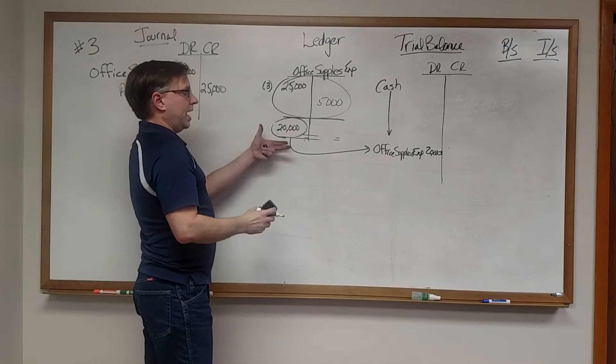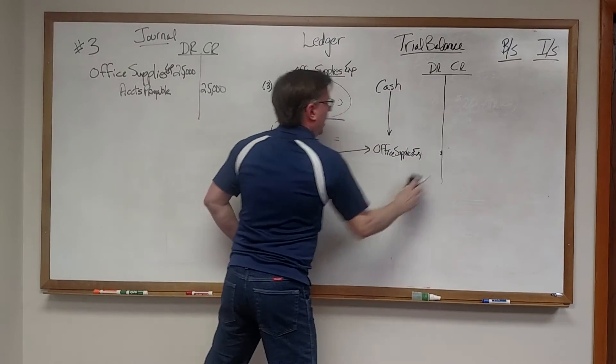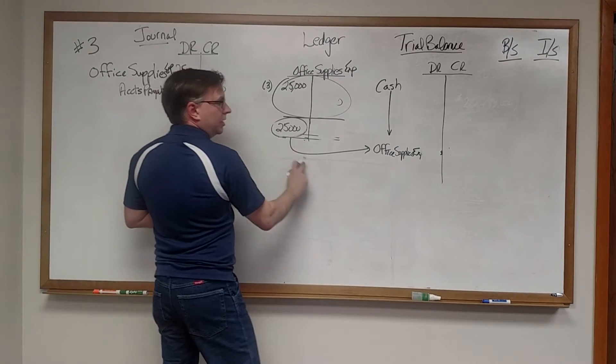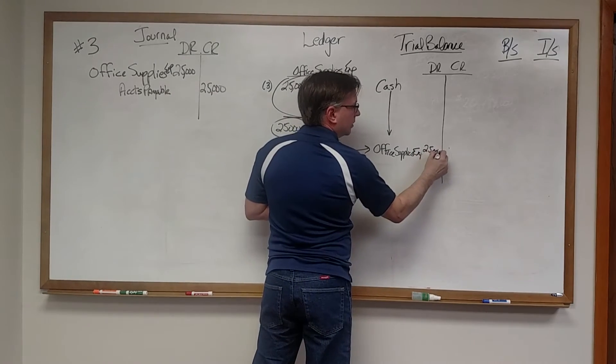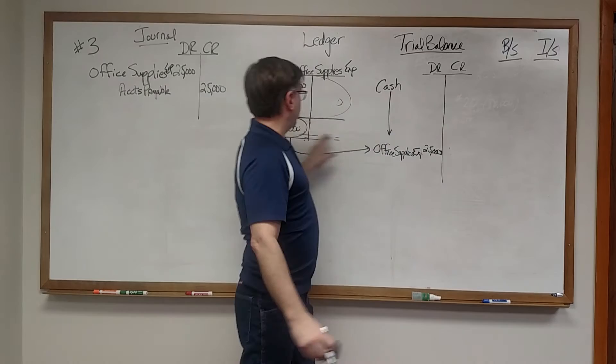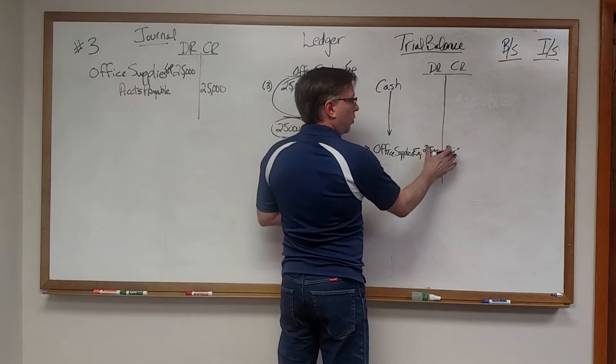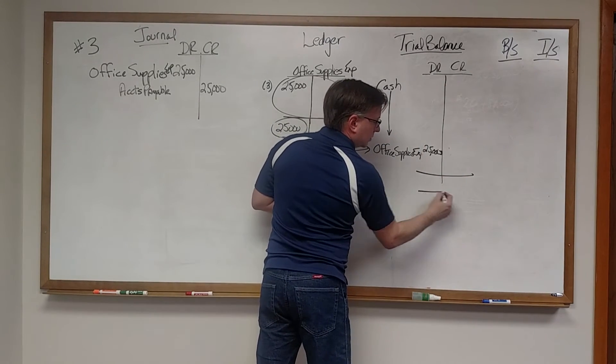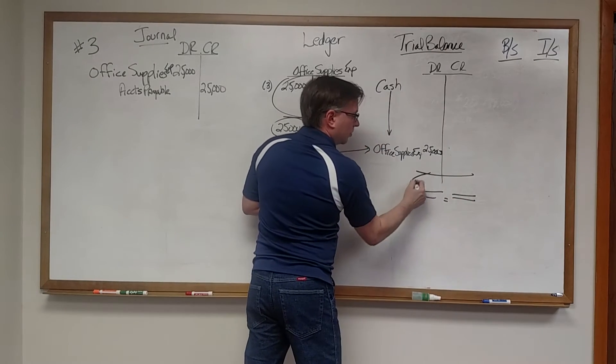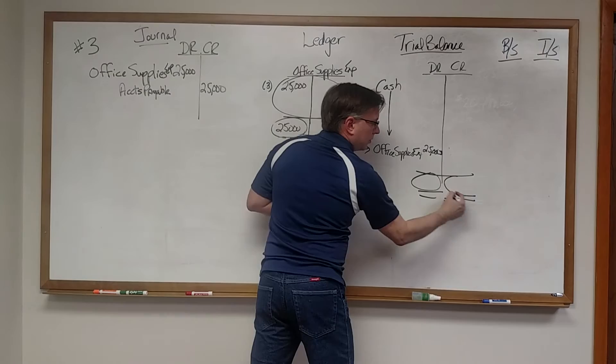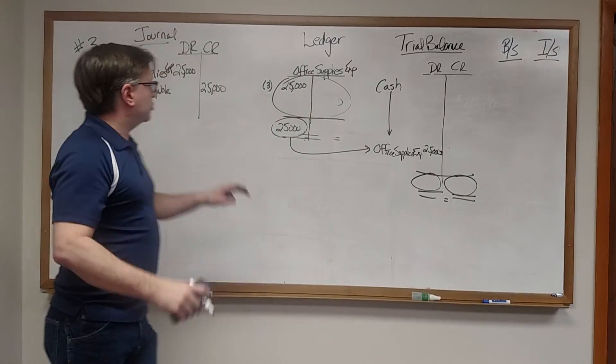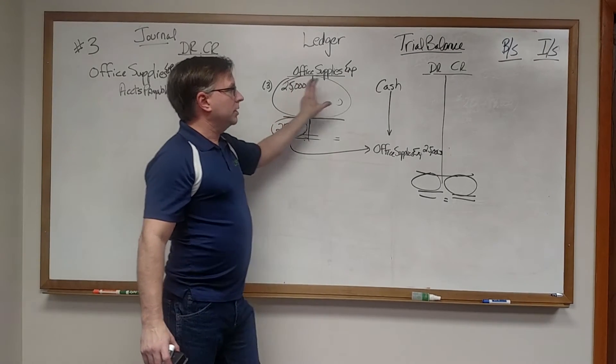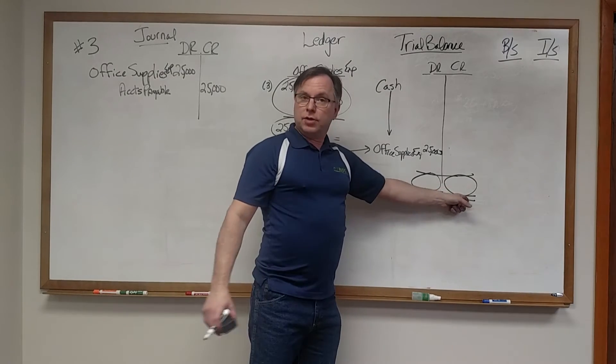So you've got to make sure that when you add these debits and credits, you only put a number on one side or the other, and then you carry that over to the trial balance to the correct side, debit or credit, because there should only be one amount on either side. Then at the bottom, all of these accounts should equal each other. So whatever you get here for debits should equal the amount you have on credits. Think about it. Every transaction we did over here, debits equaled credits. If you carried it properly through the ledger, it's going to be equal on your trial balance also.